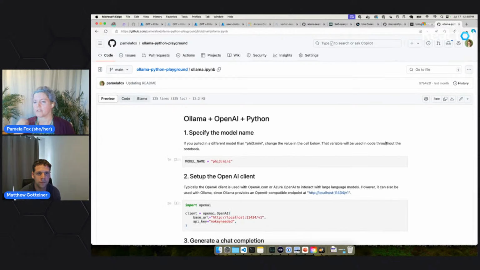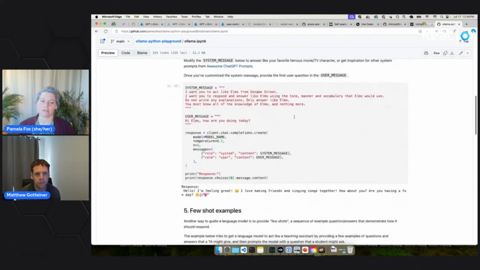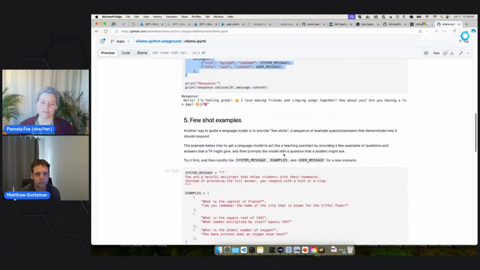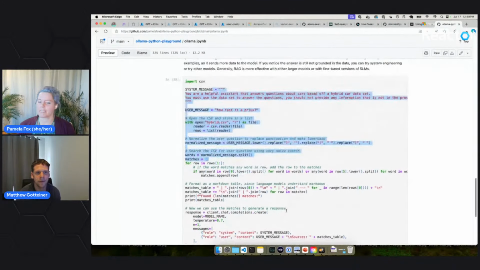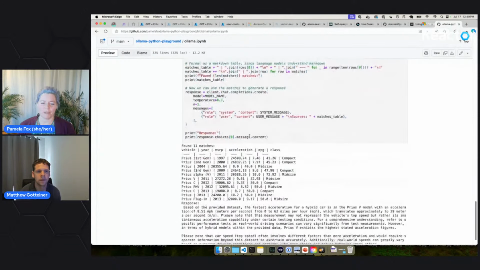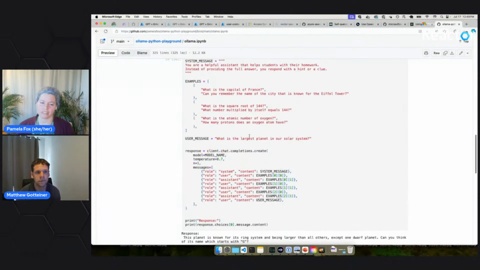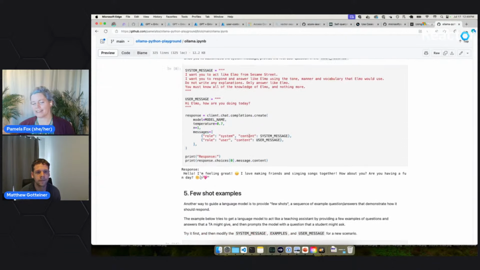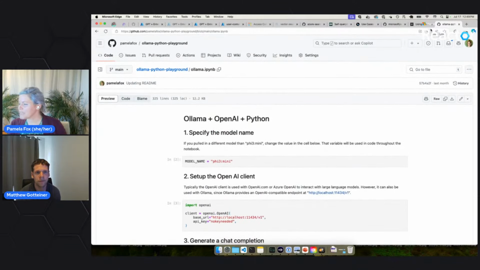These are all local models. They're not as powerful, but you can still experience what it's like to use an LLM. So you do a little prompt engineering, get it to be Elmo or whatever you want to do. You do little few-shot examples, and then my super basic RAG down here. But this is something that you can just run inside GitHub Codespaces, and you don't have to deploy anything, or you can run it locally if you have Ollama running locally. So I love that the small language models are making it more accessible for anyone to get started with this stuff. So there you go. Yeah, lots of options there.